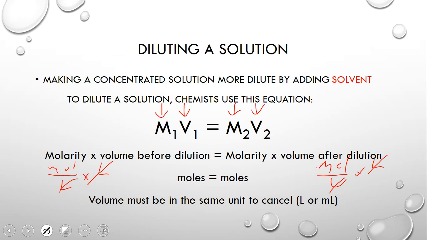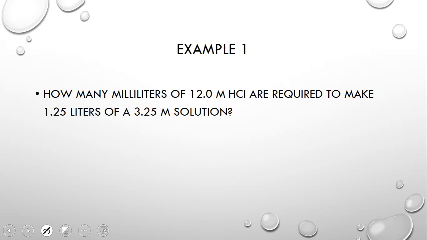But for these M1V1 equals M2V2, for math reasons I won't get into right now, but it's true. You can either keep it in liters or milliliters, the volume. Just make sure they're both the same. They will cancel. So if this is molarity times milliliters equals molarity times milliliters, the milliliters on each side will cancel out. So you can keep it in milliliters if it's in milliliters. You're never wrong to convert everything to liters, and it's not bad practice.